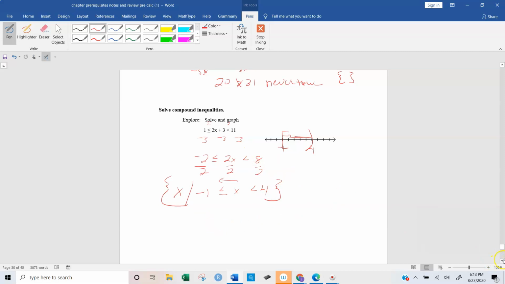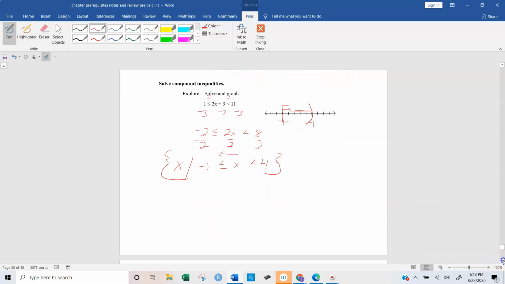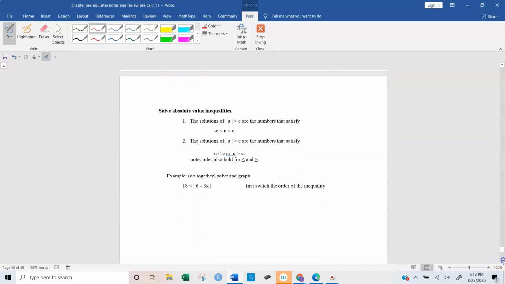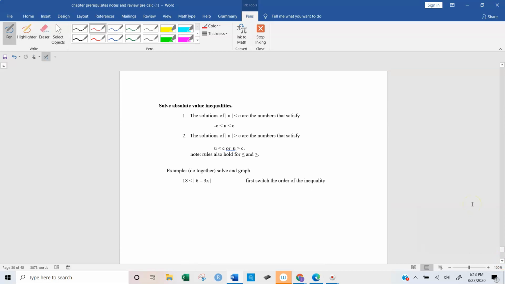I hope you did well on that. These I think are kind of fun to play with. All right, the thing to remember about absolute value is there's always 2 solutions. If it's less than, it's an and graph, it goes in. If it's greater than, it's an or graph, it goes out. And this should have had a negative right here. It's a typo, so please fix that. So let's do this together, and then you do the other one.